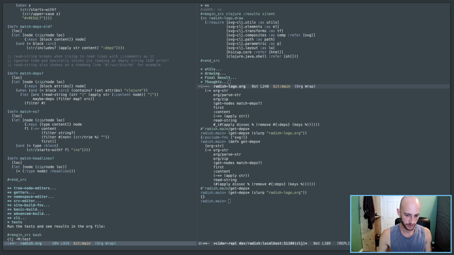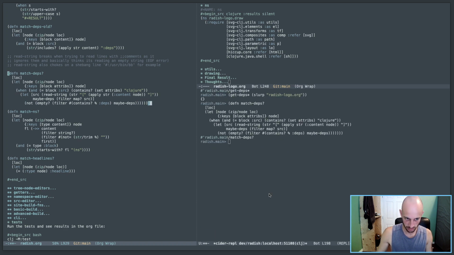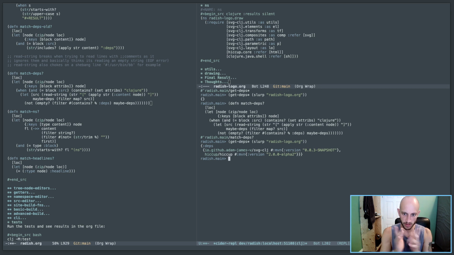Filter contains. So this, not empty, should work. Okay, we've got something. That's a step in the right direction, I'd say.